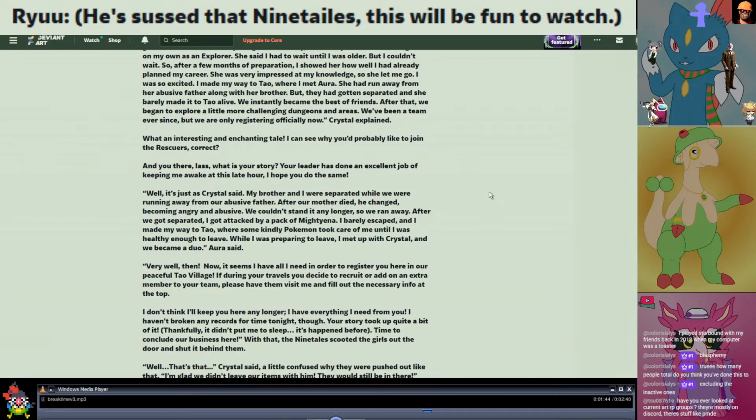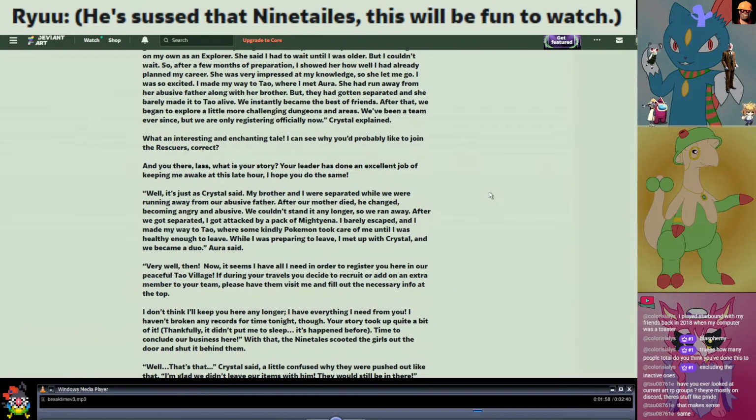Let's see. Aura's mom died. After she died, though, he changed, became angry and abusive. And then after they got separated, Aura got attacked by Mighty Anna, barely escaped. Then they met Crystal and became a duo. I don't know, there's just something irking me about being like, oh, I'm going to explain my friend's very traumatic backstory for her. Like, I would not have done the same. I would have waited for when they wanted to talk about that.